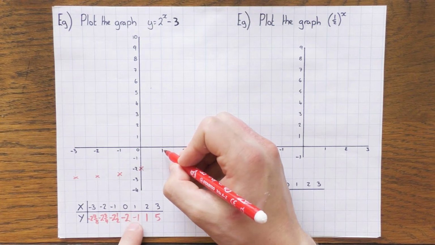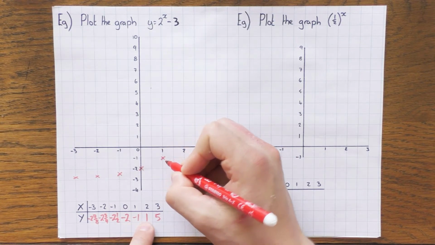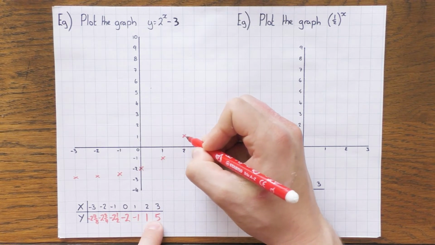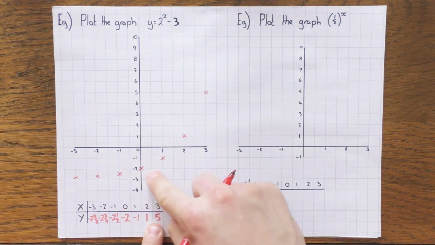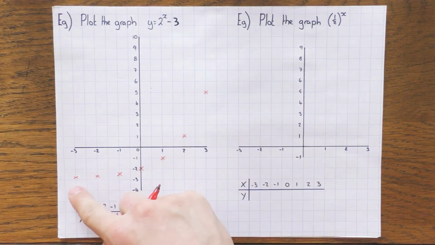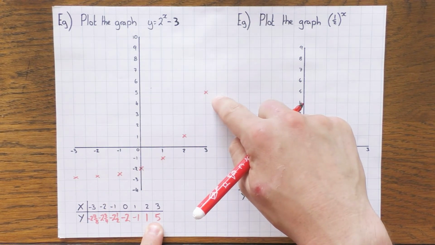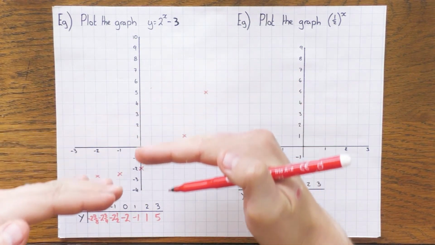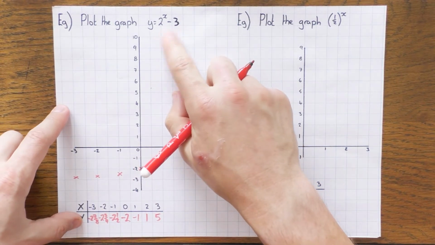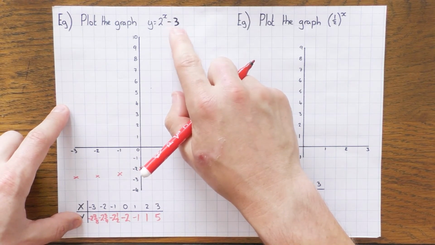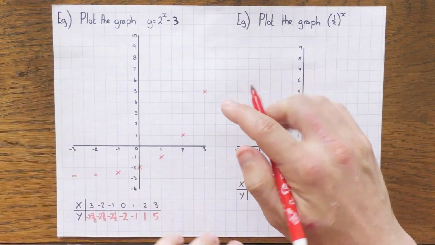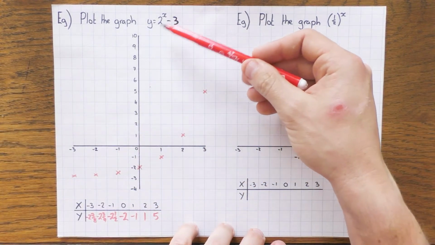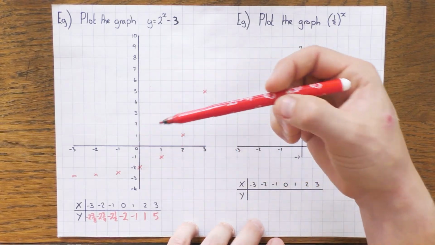And when x was 1, we had minus 1. When x was 2, we had 1, and then 3, we had 5. So it's exactly the same looking exponential graph as the first example, except every single point has just been moved down 3. And if you've looked at graph transformations, you'll know that that's all that means you do. When it's minus 3, all the points just move down 3. Okay, that's the one case where it doesn't always cross the y-axis at 1.